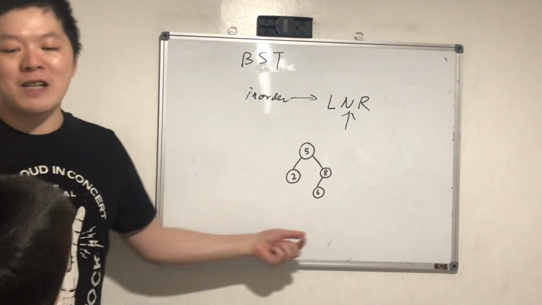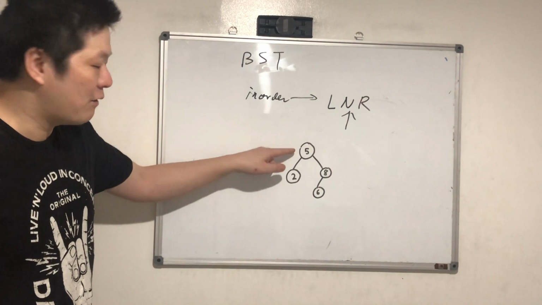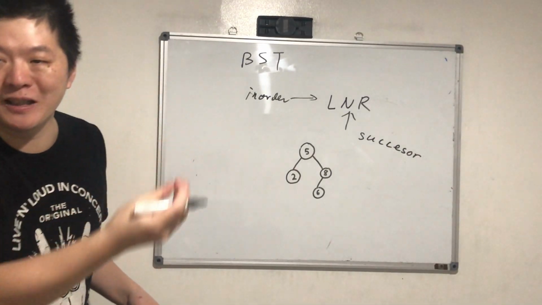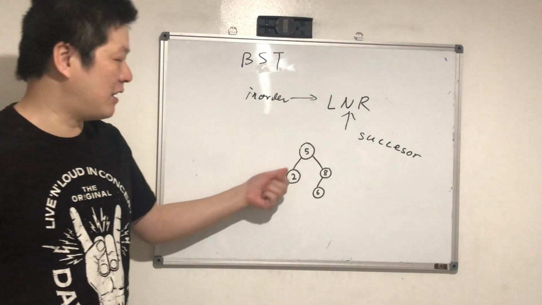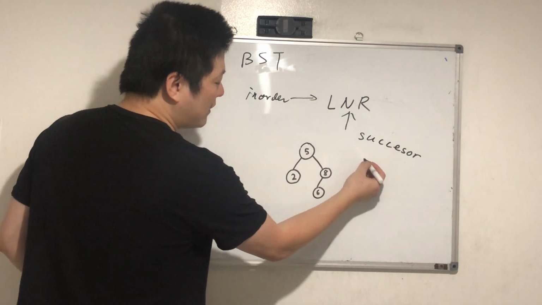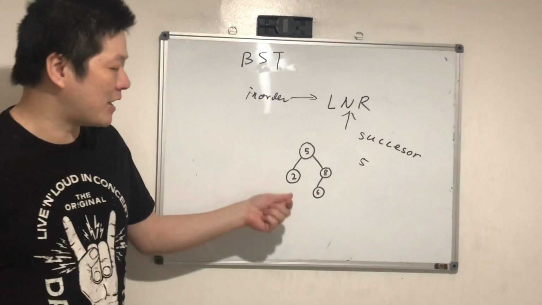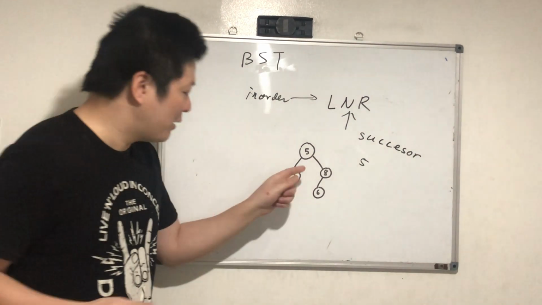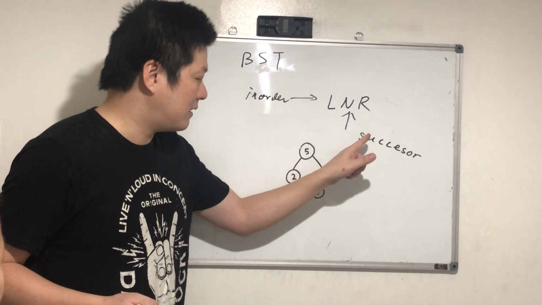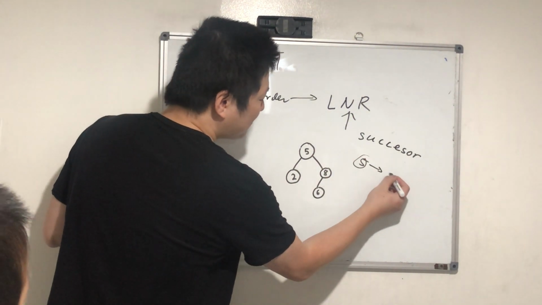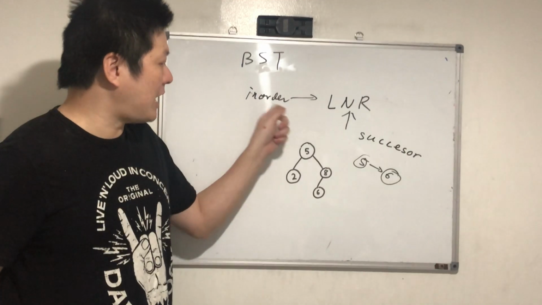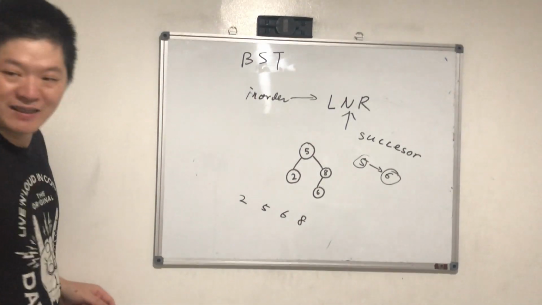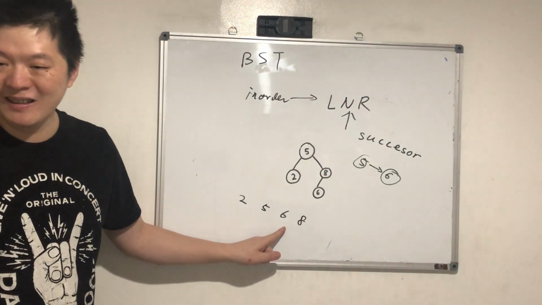Okay, so today we are given this binary search tree, and if I ask you what the successor is, do you know successor? It's the next one. For example, if I give you the node 5, the successor of 5 is 8, right? No. The successor of 5 is 6, because it's in order: 2, 5, 6, 8. Let's sort it. What's after 5? 6.